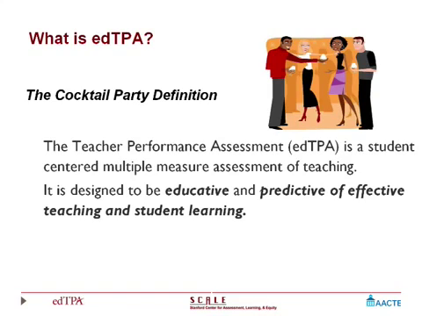So the formal definition is that the Teacher Performance Assessment, or edTPA, is a student-centered multiple measure assessment of teaching. Okay, what does that mean? That's a mouthful, right? It means that in your assessment, in your showcase, it's going to show multiple levels, multiple assessments that prove that you are the very best teacher you can be.